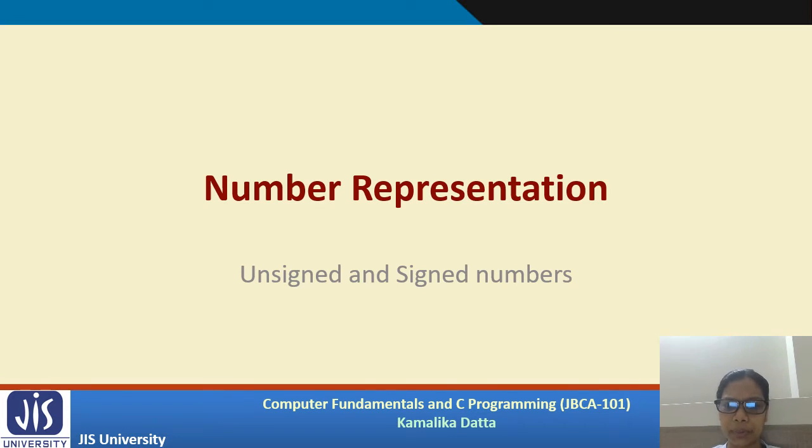So, what is number representation? Think of when we add two positive numbers or we add two negative numbers. We need to tell the computer that this number is a positive number or this number is a negative number. How will the computer understand all these things? So there must be a way of representing numbers, both unsigned and signed. Let us see how we represent these unsigned and signed numbers in a computer.